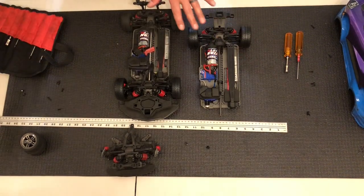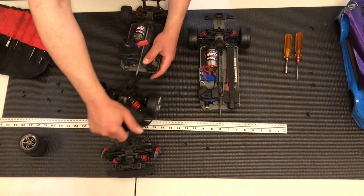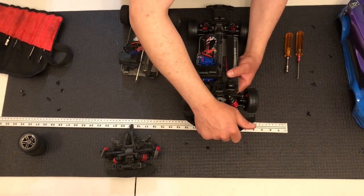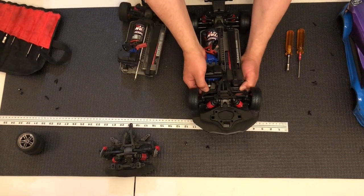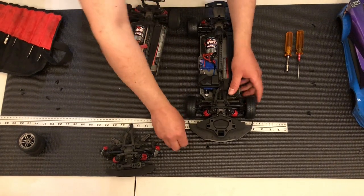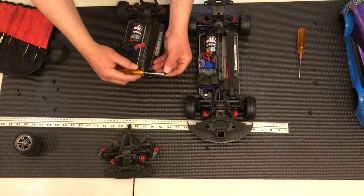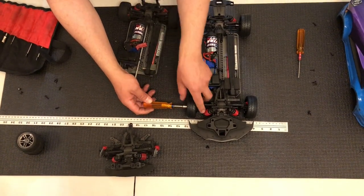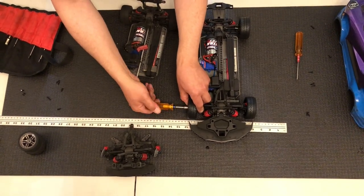So other than that, it's really gonna be your choice, but let me go ahead and assemble the cars real quick, and just to end everything, let's see how long it takes me to reassemble. I want to weigh them so that there's a weight comparison. Now, this weight comparison will be to give you an idea. The reason I say that is mainly because this car I've already used, so it is somewhat dirty because I need to clean it. I was just running it and just tearing it up. But anyway, that's a different story.